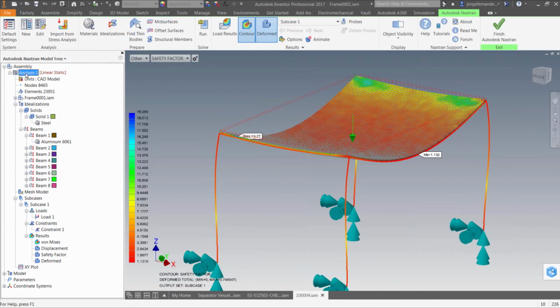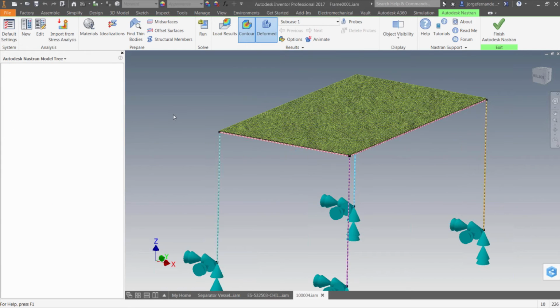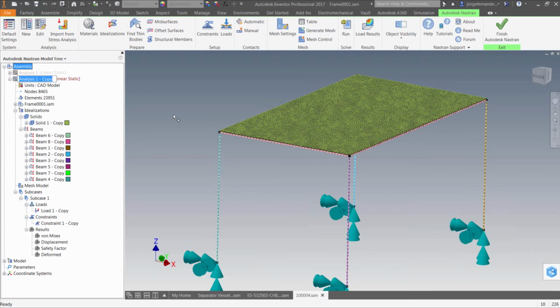This is one type of analysis we're running. We can get into a lot of different ones. I'll show you a couple more just to show you some of the more capabilities we have. We could run vibration as well, so that we can see if there's a specific frequency that we need to stay away from. If I was to put a motor on here, for example, that goes between 50 and 60 hertz, then we might be okay. I actually ran that earlier, and I noticed that after 66 hertz, there starts to be some displacement. So there's a lot of analysis like that you can actually do.